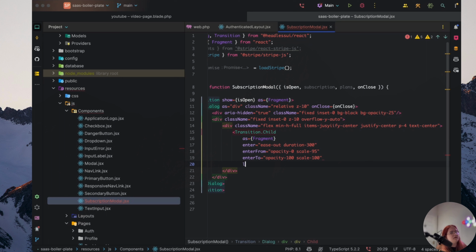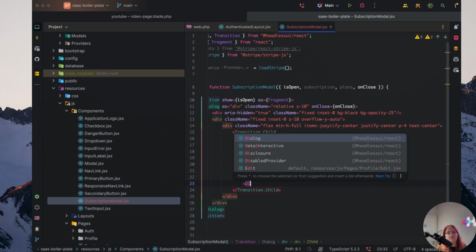And we want to leave from opacity-100 and scale-100. And we want to leave as well with a class here named ease-in, duration-200. And we want to leave to opacity-0 and scale-95.